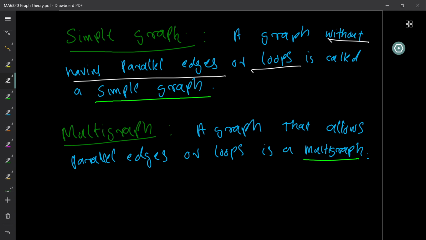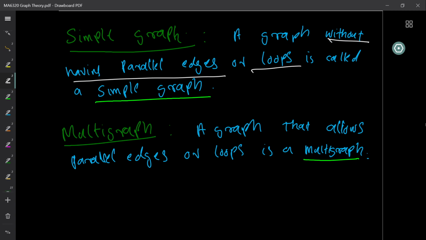Okay, so if we have a graph where there are no parallel edges or loops, then such graphs are called simple graphs. Now, most of graph theory, and this course also, deals with simple graphs. So we will be mostly working with simple graphs, and anytime we don't specifically mention whether a graph is simple or not, we will assume it to be simple. Unless I state otherwise, when I say a graph, it's a simple graph.